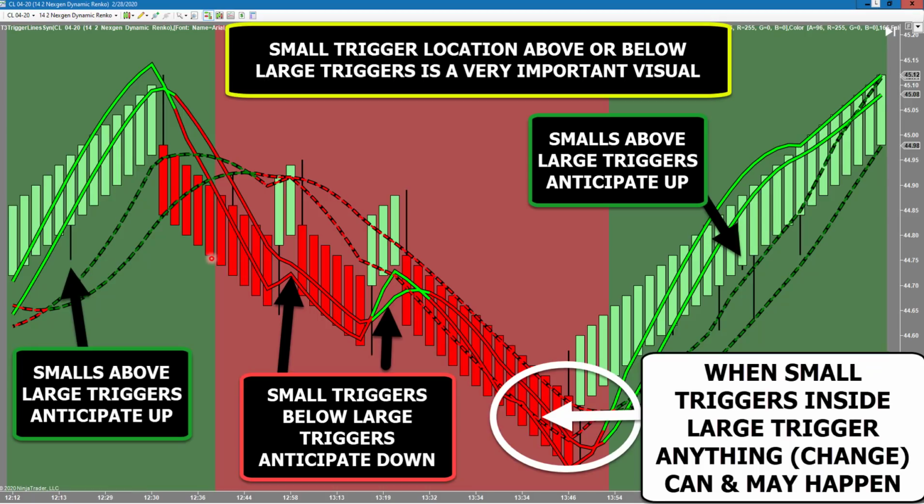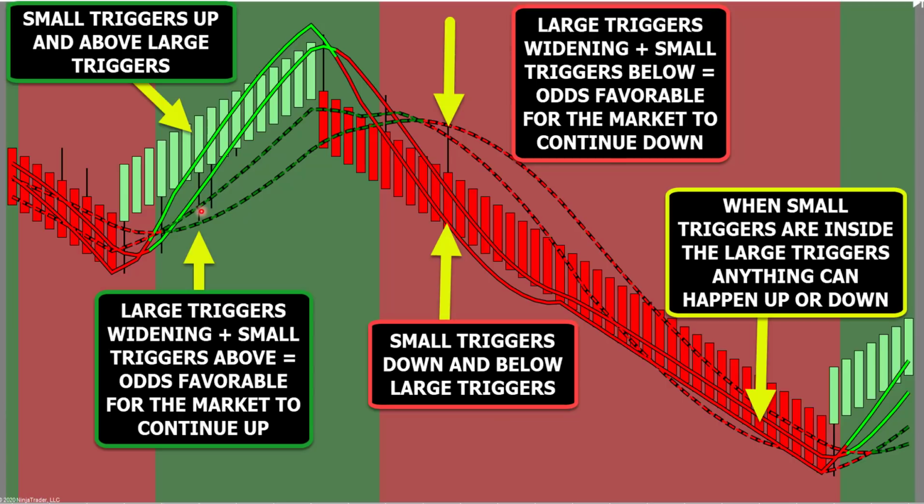Again, this is the same thought process, a little different chart. If the small triggers are above the large triggers, it's going up. If the small triggers are down and below the large triggers, it's going down. And I threw this one in here because this little wrinkle right here scares some new people. The small triggers can cross up as long as they don't get above the large triggers going down. So again, this one's obvious and easy. They're both up, they're both down, very easy.